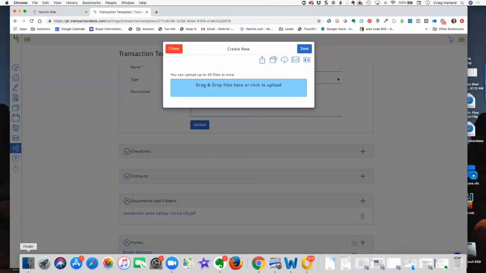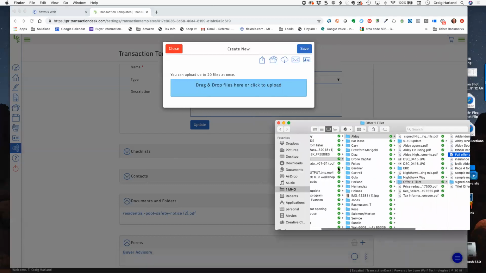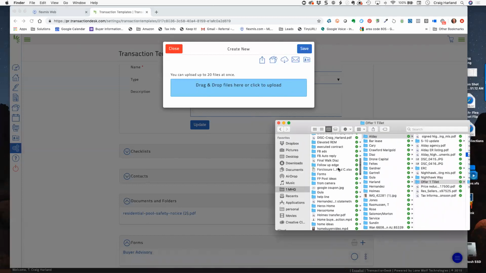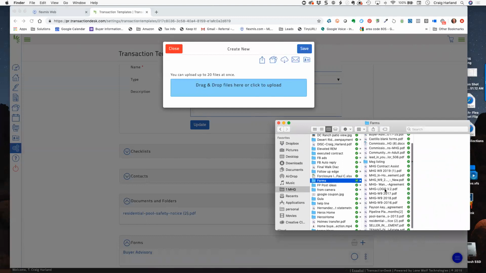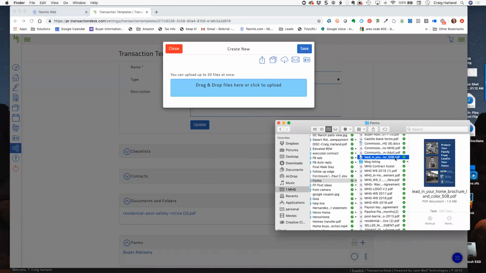I'm going to go to my Finder, and under forms should have, okay, so there's another one, obviously pre-78, but you might use once in a while. Lead in your home, the infamous blue folder.